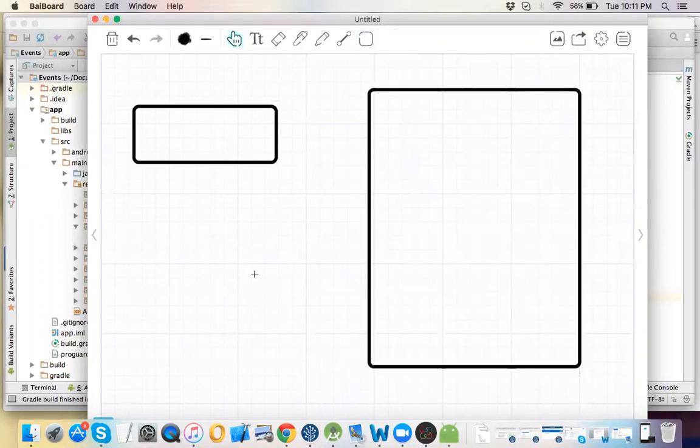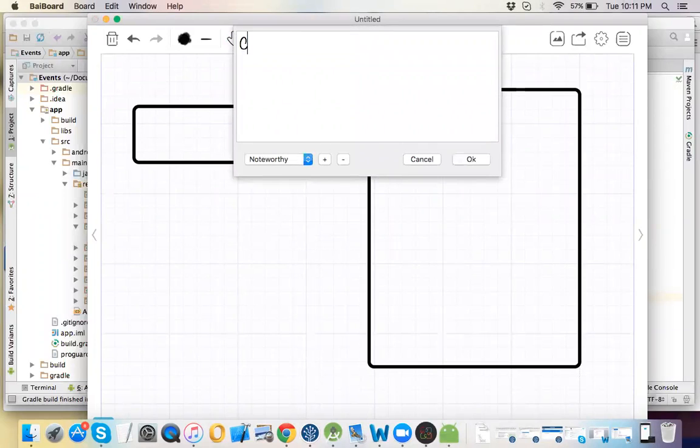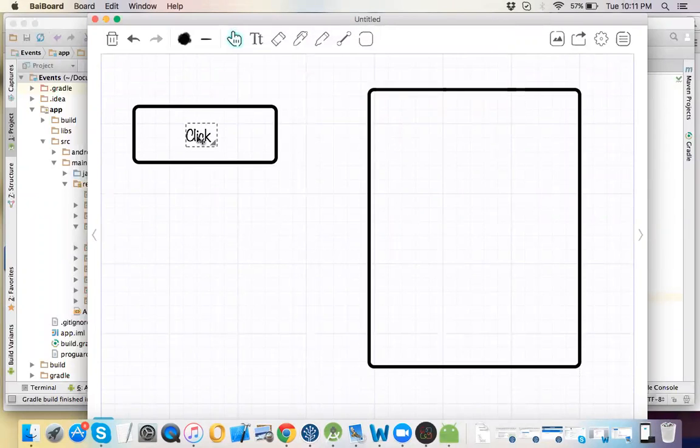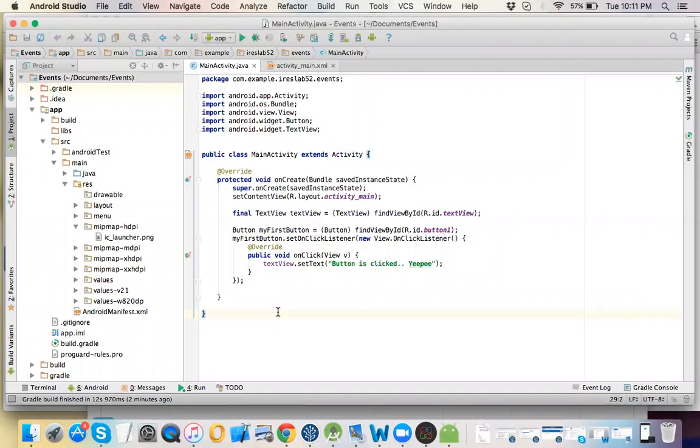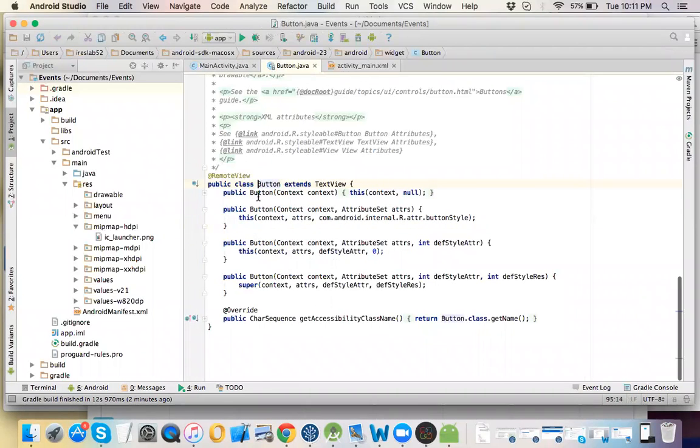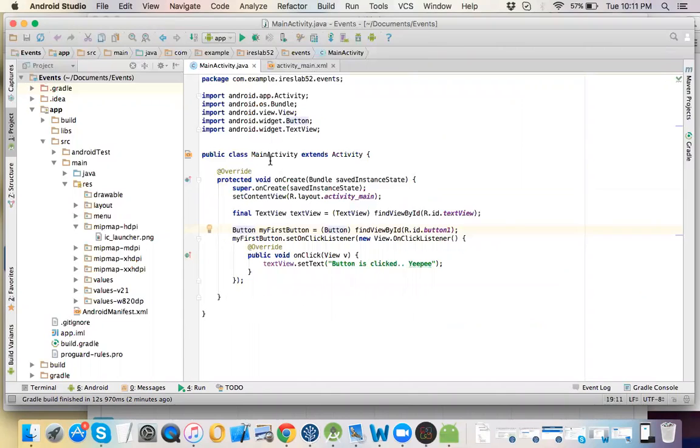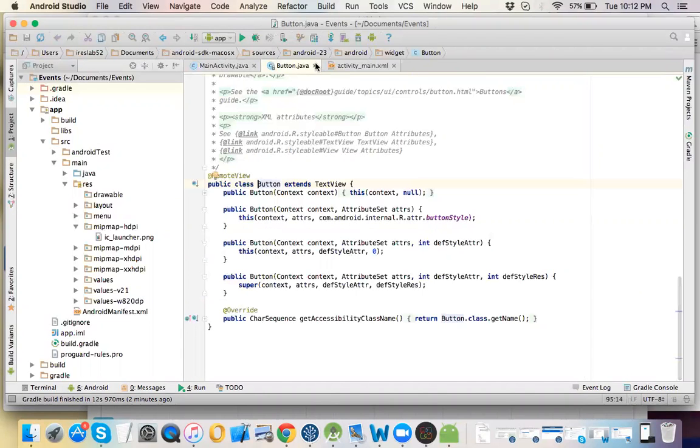This is my code, right? When you tap on this button, or you can say when you click on this button, see the code for this button. Listen carefully. So we have a button. See, the button class is a different class, right? And we have a different class. We have a MainActivity which is created by us, and we have a button class here, right?